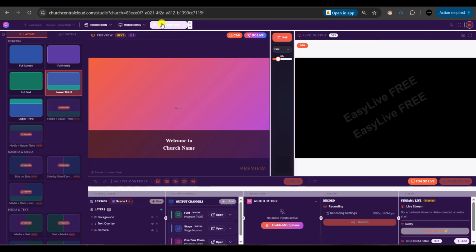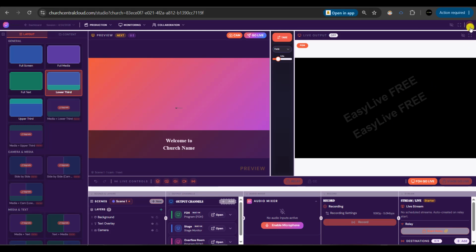The collaboration section is if you want to invite a team which you want to go live with or to broadcast with using the studio, you can use this section, or you can remotely share through feed and also the remote control section. So these are the sections available on the studio.